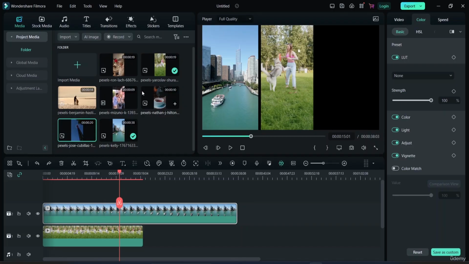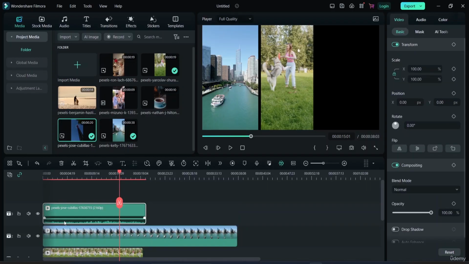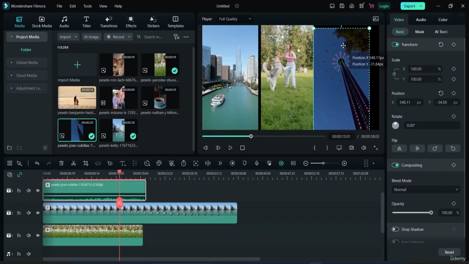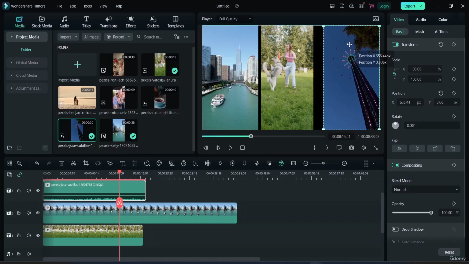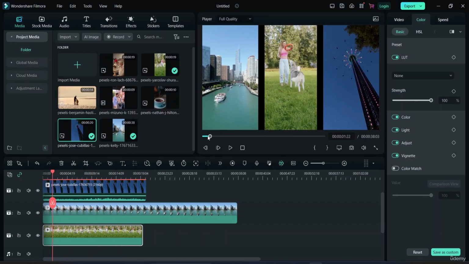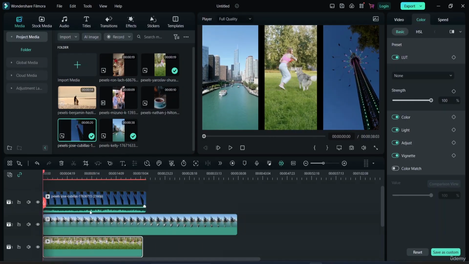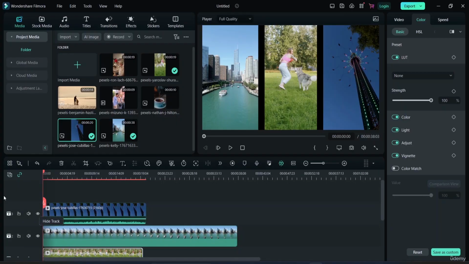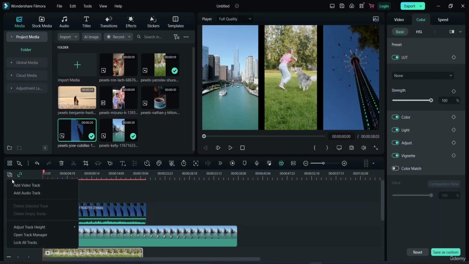If I want to add another video, suppose I'll add this video, I can just drag and drop. This is another way how you can create a panel here. So here you can see I have the third panel. From here I can adjust the place where I want to put this video. So yeah, I have these three videos lined up here in the timeline. So this is one way how we can work on the timeline.